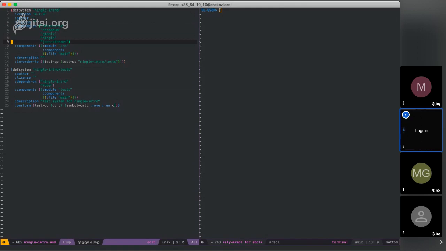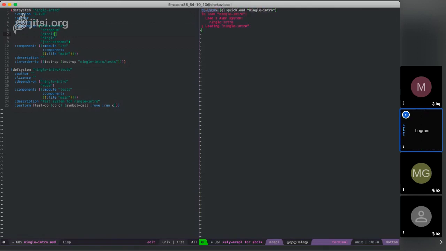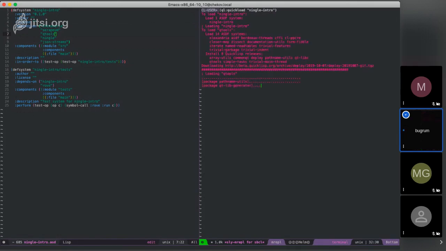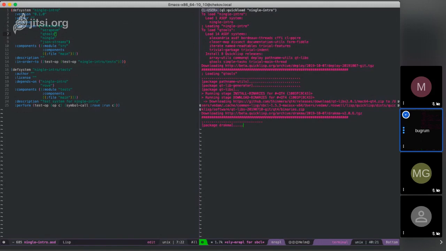To start with, Ningle depends on QTools. I didn't realize that this was the case. There is some stuff that Ningle uses in the background that leverages the Qt library. So when you start setting up your projects, one thing you may want to make sure that you have is the Qt library as a dependency. So when we load this, you'll see quickly that it will go through and download everything, including QTools, and set it up so that we'll be able to write some code.